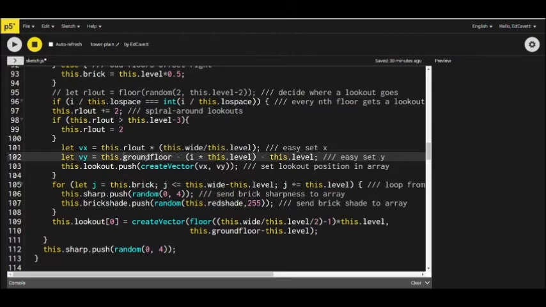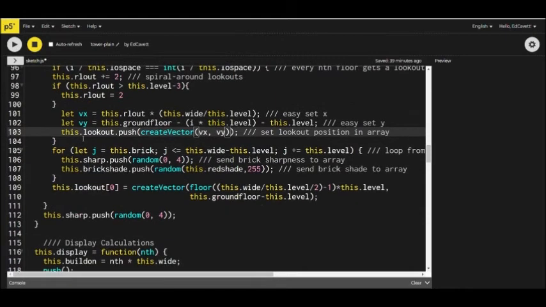And then I just want to put it on the ground, put it on whatever floor it's supposed to be on. Once I've figured out what my vector values are going to be, then I can push that value into the lookout array, and that's what I do here. This .lookout.push, inside the parameters I have the create vector, and then inside the create vector I have the vx and the vy.